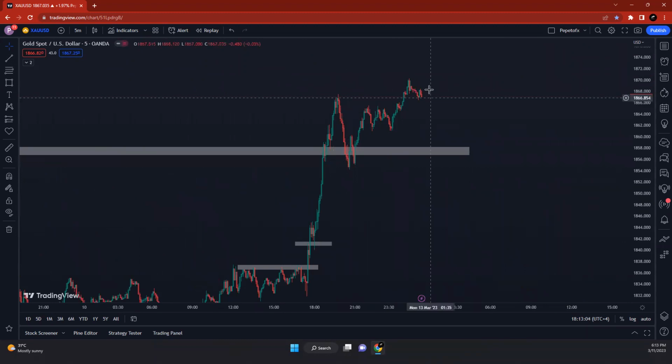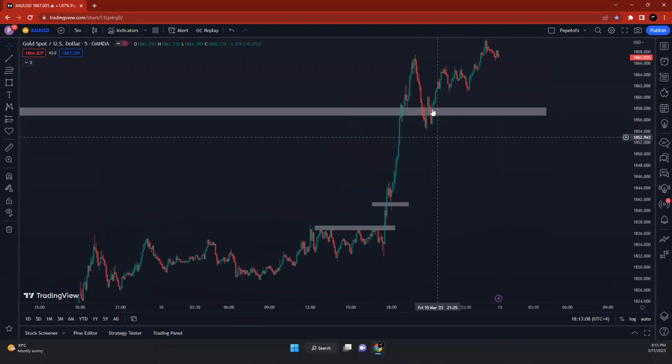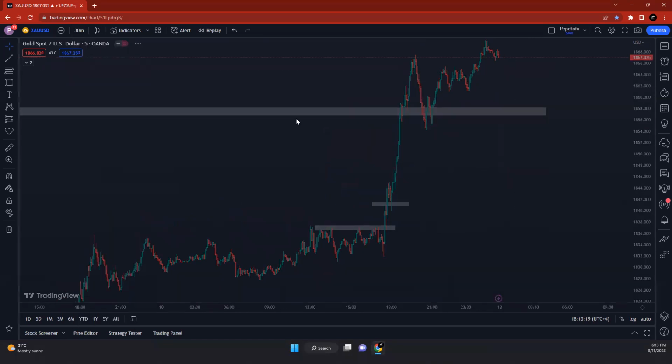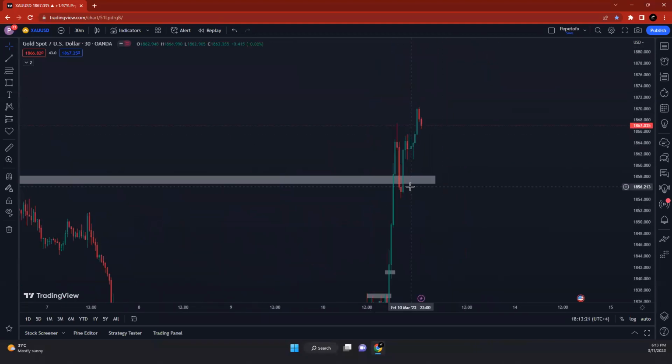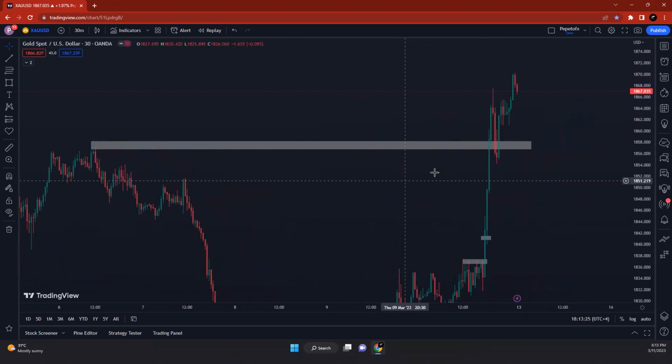Now next time we don't expect it to close below and then again go up, because that already happened here. For maximum, go to 30 minutes. This is also your 1855 area for a retest on your 4-hour and daily area, and I find this as an order block. I think the price can retrace to this area.